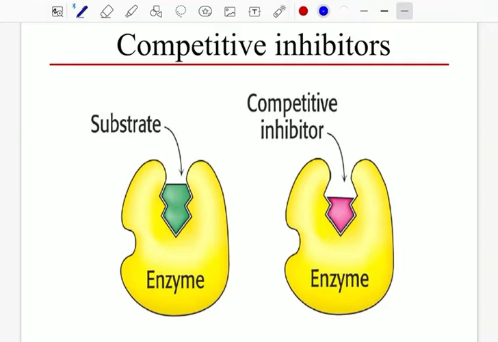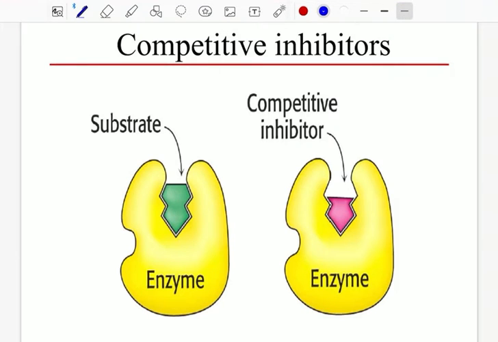ठीक है? जिसकी वजह से क्या हो रहा है कि instead of the substrate occupying the active site, the competitor occupies the active site. In this scenario, if the substrate concentration is less, the competitive inhibitor gets a chance, because uska size same hai, it gets a chance to fit inside the active site of the enzyme instead of the substrate, and hence the name competitive inhibitor. So there is a competition between the inhibitor and the substrate for getting access or binding to the active site. जो भी पहले जीत जाए.